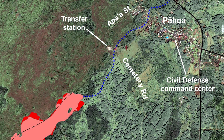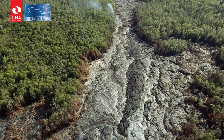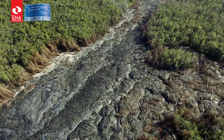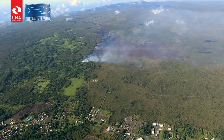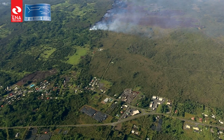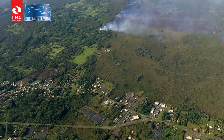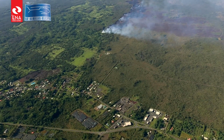Daryl, Denise Bateman here. I have a question for you. At what point would Civil Defense perhaps shut down a Pahoa road, like when the lava gets within a tenth of a mile, a quarter of a mile, 100 yards? Do you guys have a point? Not necessarily a distance, but more the hazards associated with the flow. If over the next few days we have some very dry weather and start having some brush fire activity, we may be closing the road because of the fire hazards rather than the lava flow actually approaching the roadway.